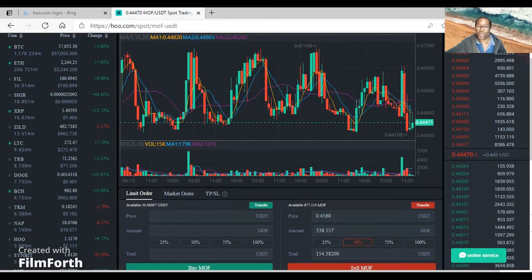Rather, it will just place an order that if this price happens to go up and reach this point, which is 0.4560, then automatically my trade will be triggered. So it will be filled up and then it will be sold. Or if there is somebody that wants to buy and just wants to get it quick, they will just take it immediately without even this coming to that point. But the truth of the matter is that once it gets to this, it will just automatically sell. So I don't have to babysit the trade. That's the fancy of the whole thing.